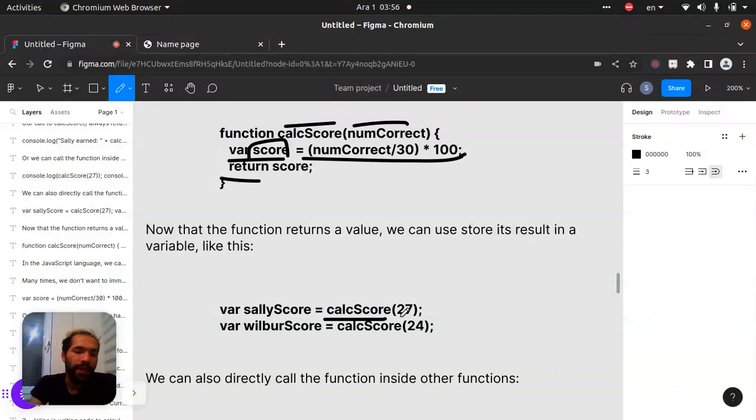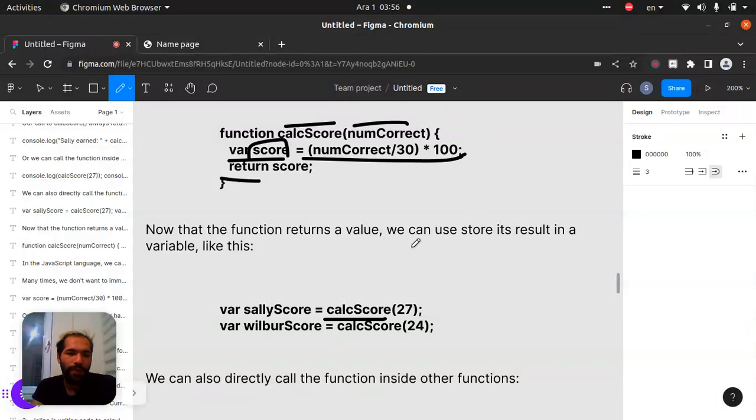It will calculate automatically. It helps us, the returning score, because if you put 27, it will be 27 divided by 30 and so on. If you put 24, it will be 24 divided by 30 and so on. It goes all the way like that.